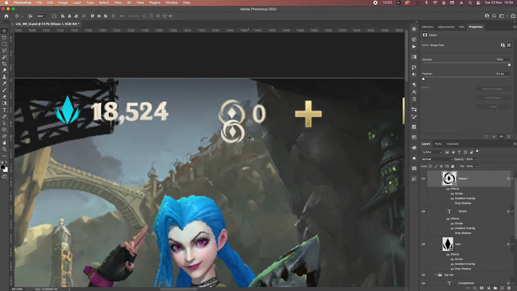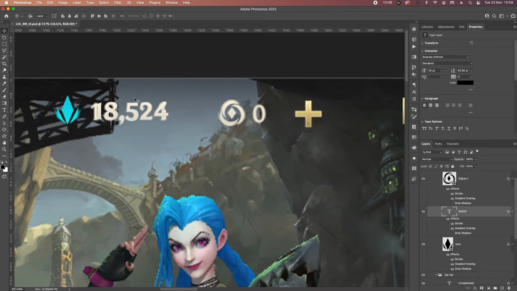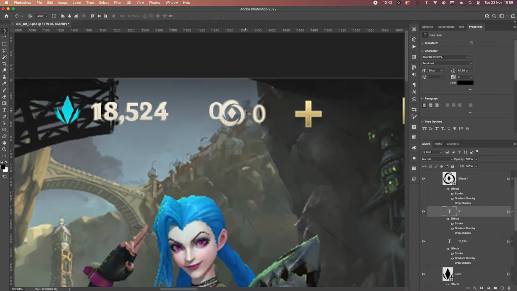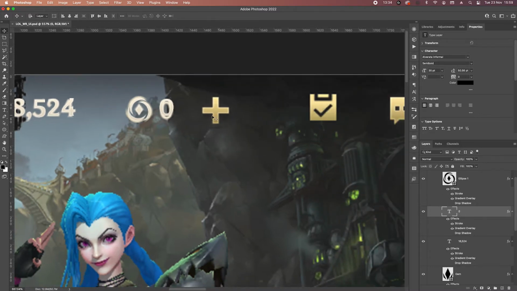There we go. Colors are a bit off, but as I said, just to save time, I'm just trying to practice the style, like how would I recreate it. That's what I'm trying to do basically here. So those are lighter, these are darker. Okay, good. Okay, let's do the plus sign.